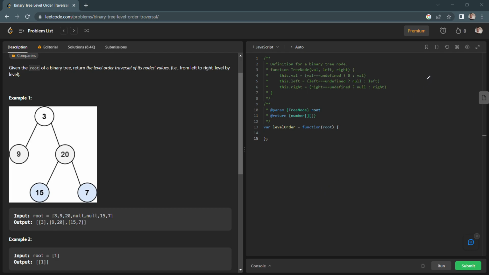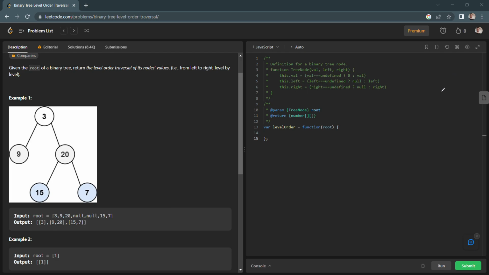We shift that off from the queue, and it does not have any left and right values, so we just shift it off, and the same goes for the right node.